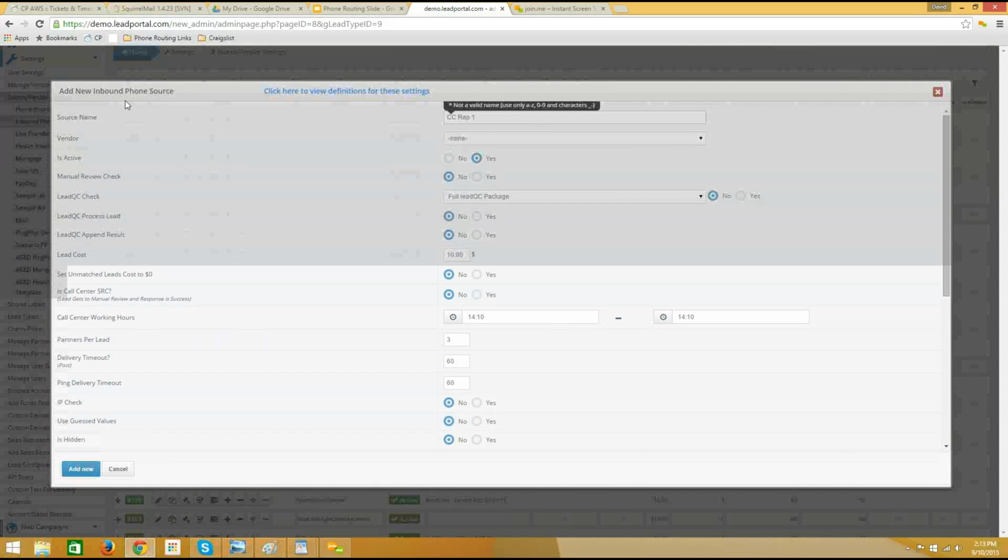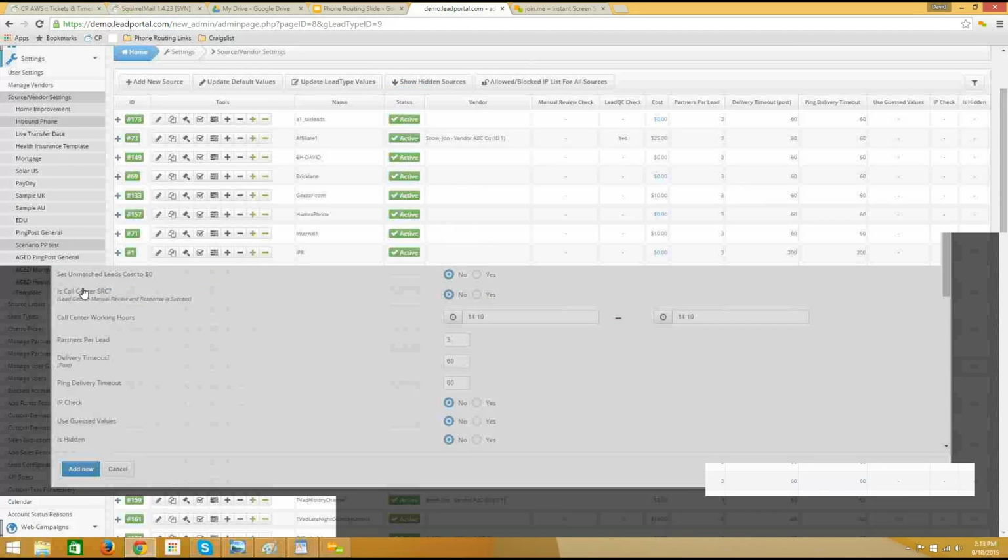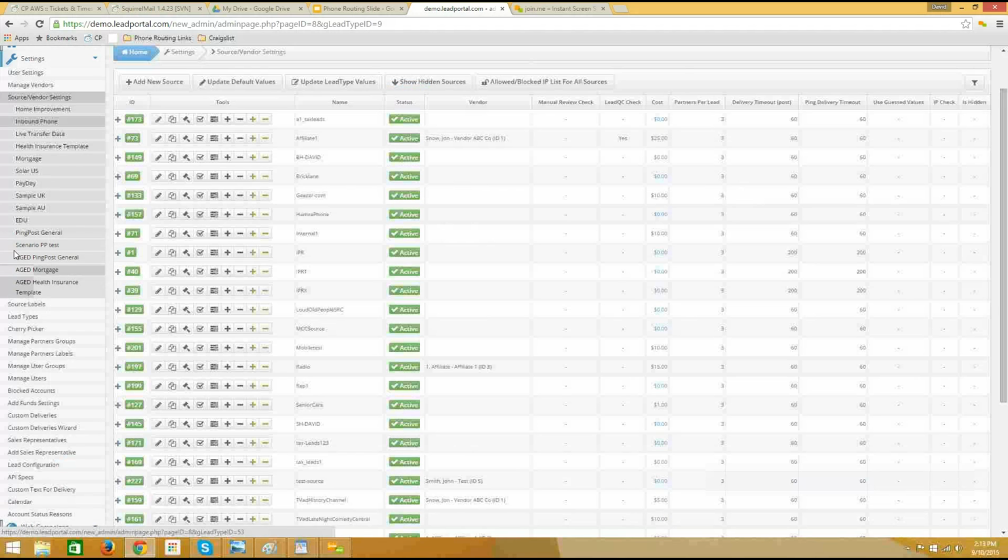Now that we've set up a source for inbound phone, the next step is to set up a source to receive the data portion of the live transfer. This is going to be the form that your call center rep is filling in as they're speaking with the lead and qualifying that lead. They'll be filling out a form and then sending that form into your boberdoo system, so that it can also go to who buys the call.